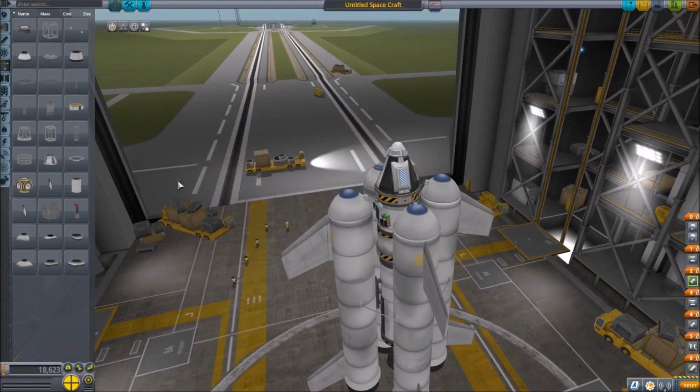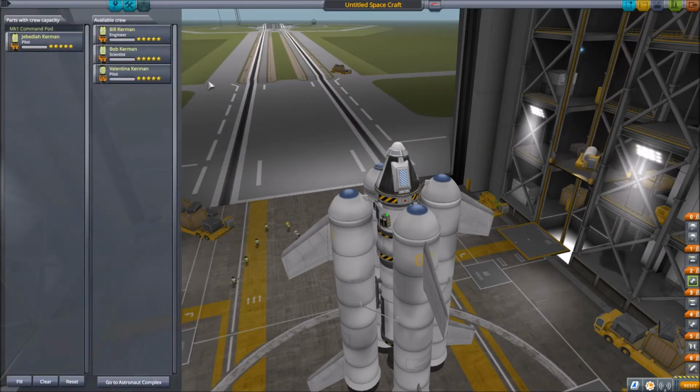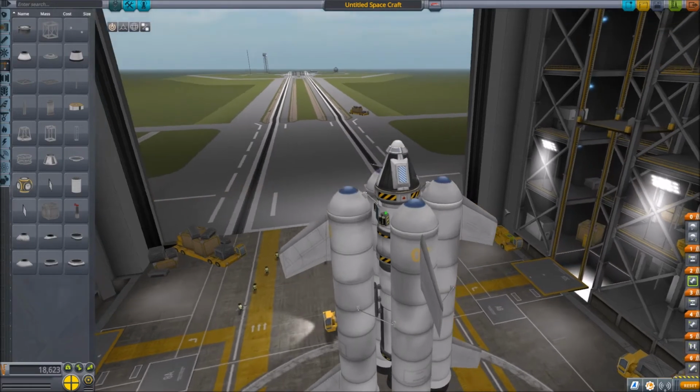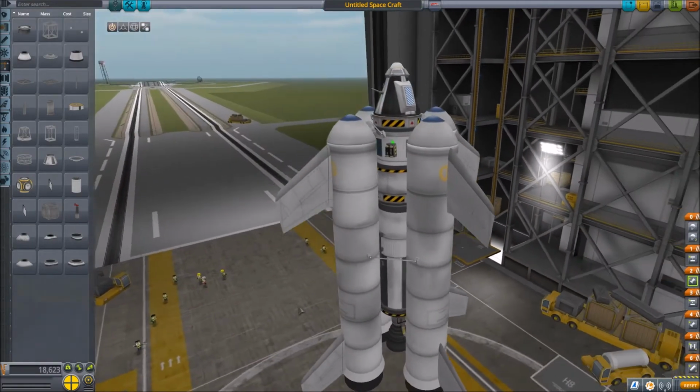Now, there's a chance this won't get into orbit. I'm going to say that now, because some of my methods, when I'm actually flying these things, don't necessarily conform to what people say is the best method. But anyway, we now have a basic rocket.